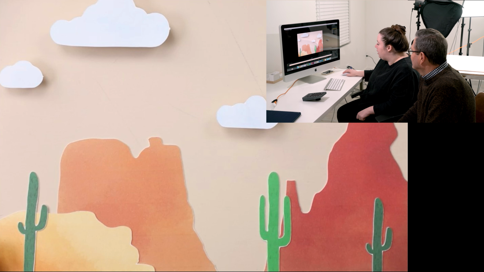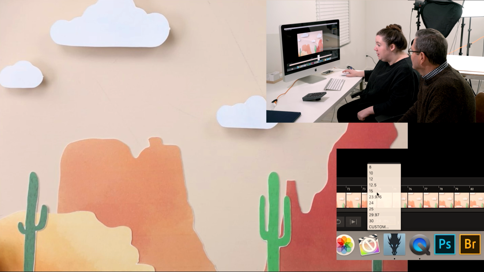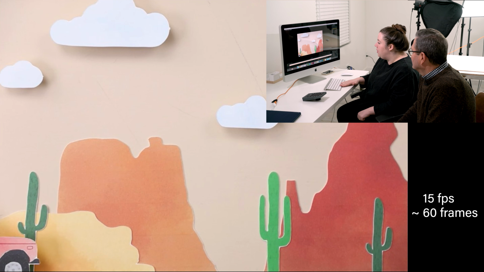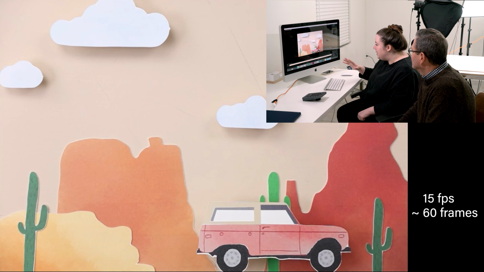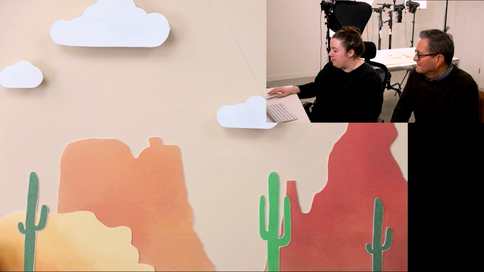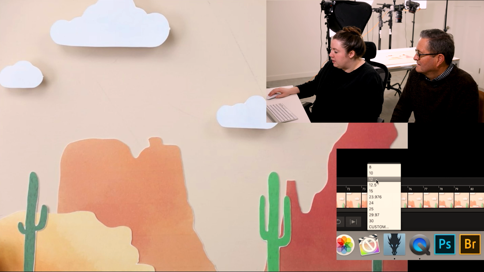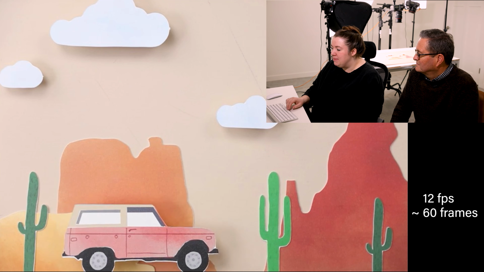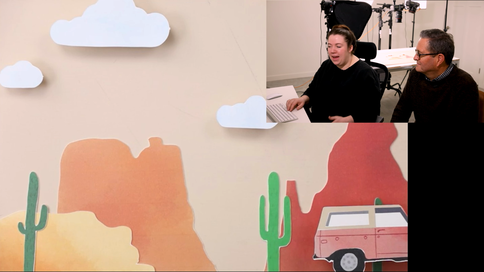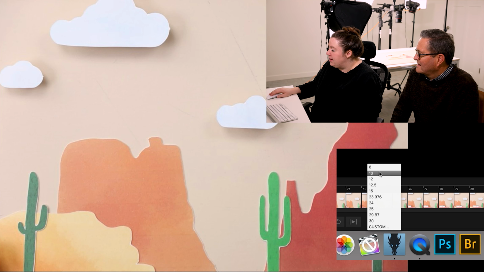And then when we move over here to 15 frames per second, you'll see it slow down noticeably. It's still a little bumpy and it just kind of moves through the frame. And then over here at 12 frames per second, this same piece of footage, just a little bit more slow and relaxed of a pace, and it just kind of moves through the frame. And I really like the look of that. And then here at 10, it's gonna be even slower.